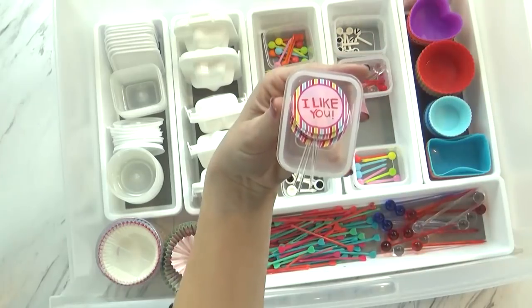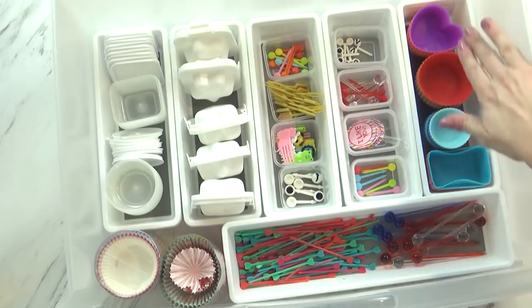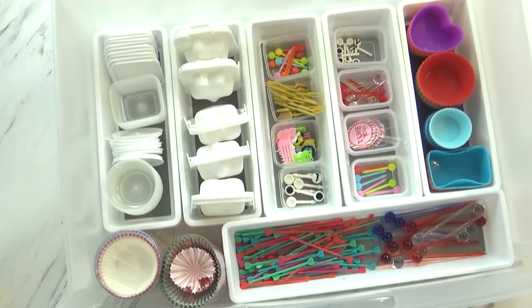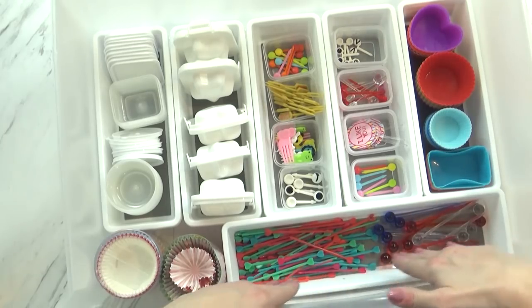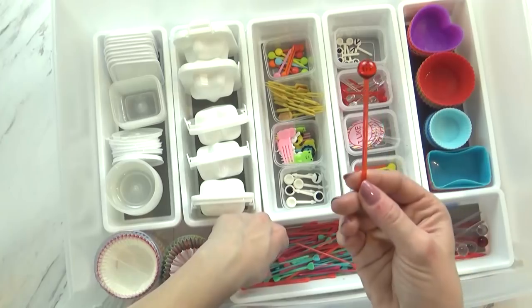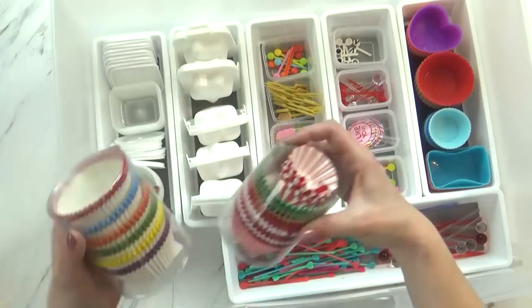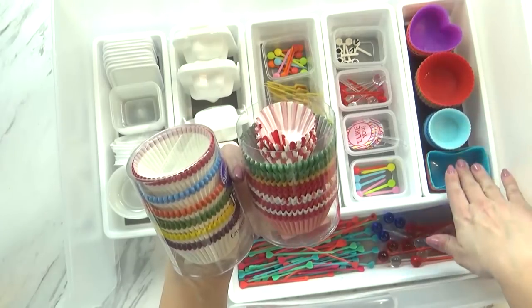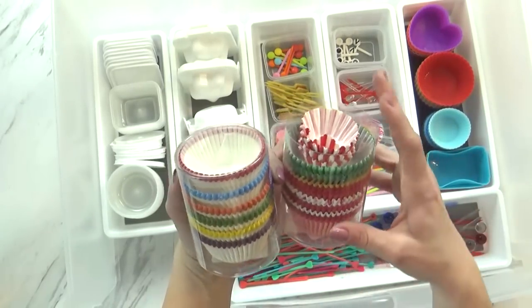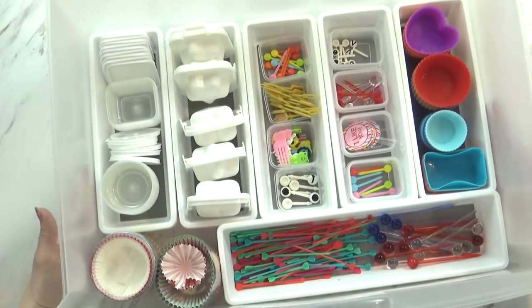These are leftover from Valentine's Day. Over here I have all of my silicone molds — I get asked about those all the time. These are all from Amazon and I like different shapes and colors and sizes; they work really well in the lunch box. I have hearts, regular ones, mini ones, and rectangles. In this big long section I have all of my longer skewers — these ones are from Daiso and these ones are from the Dollar Tree. Now lastly for this drawer I also have some cupcake liners; I use these for seasonal lunch boxes and things like that. These are just like the silicone ones, but I do throw these away when I'm done using them. Both the silicone ones and the paper ones make a lunch box really cute and easier to clean up after.